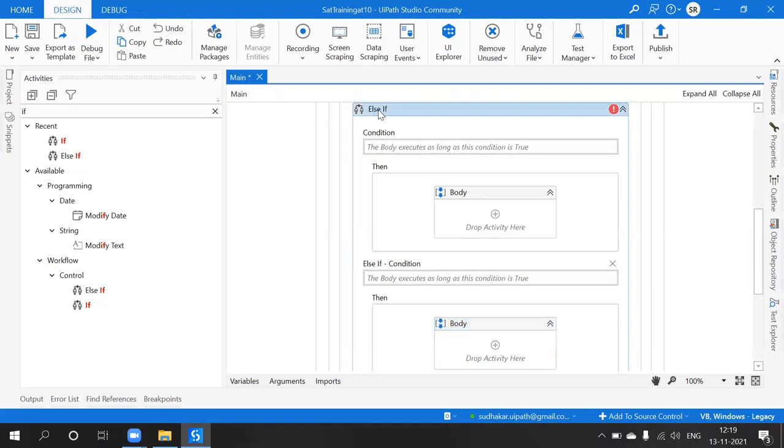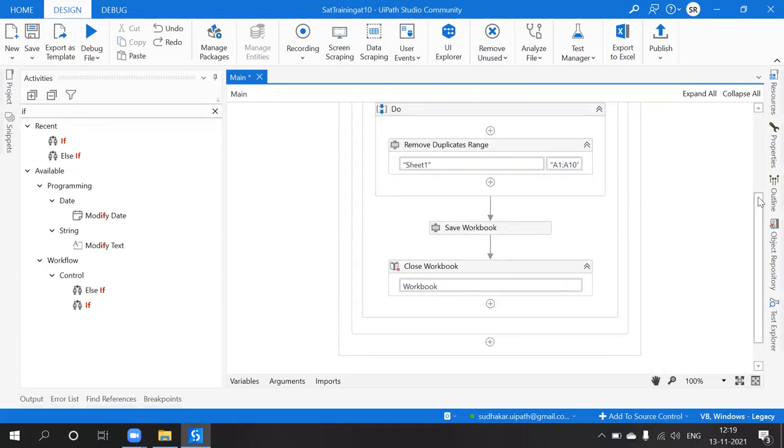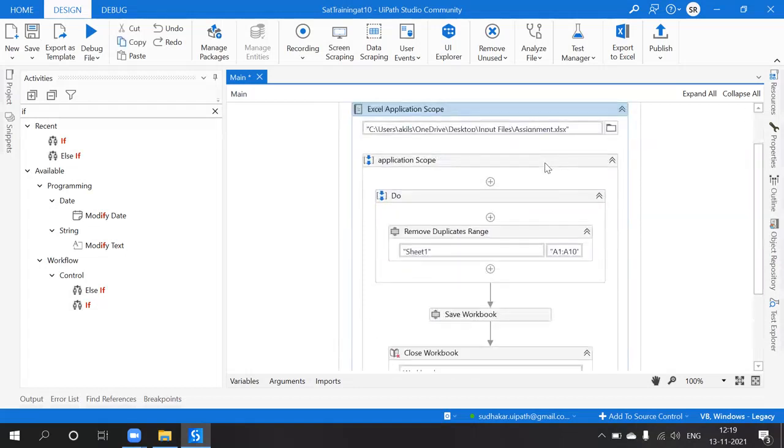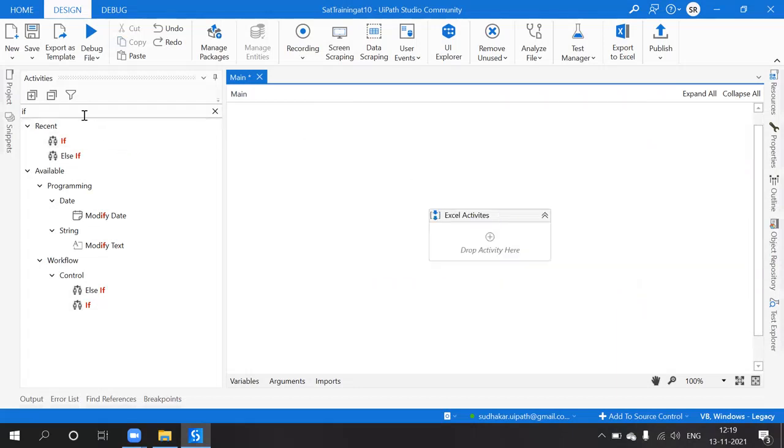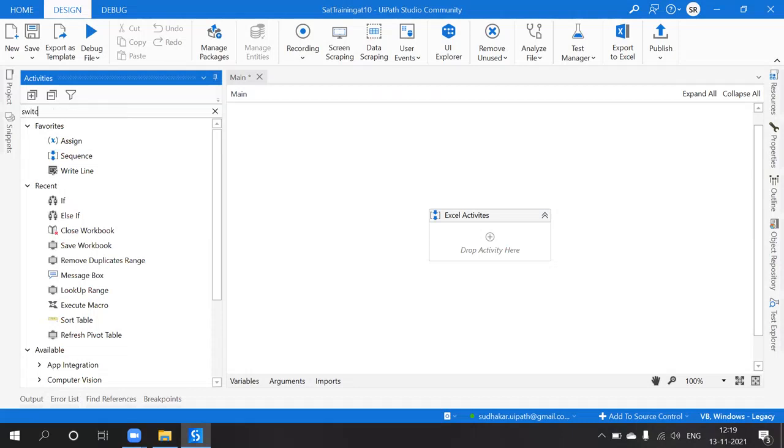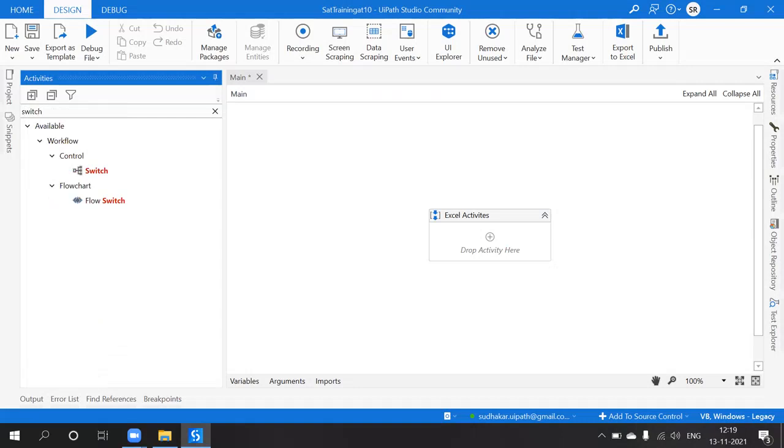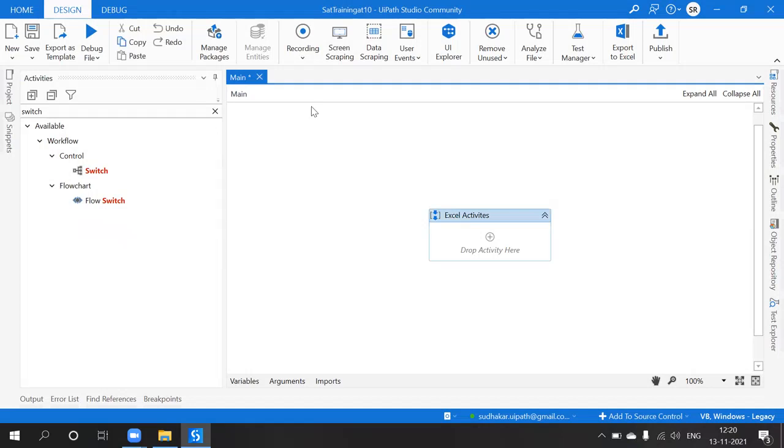For that we have to use switch case. For that, so here switch.